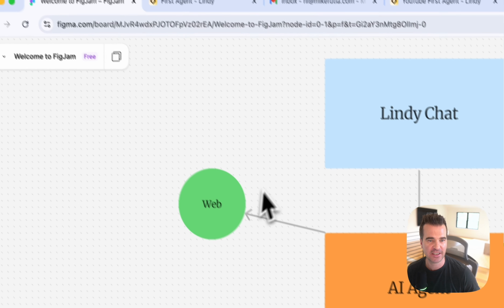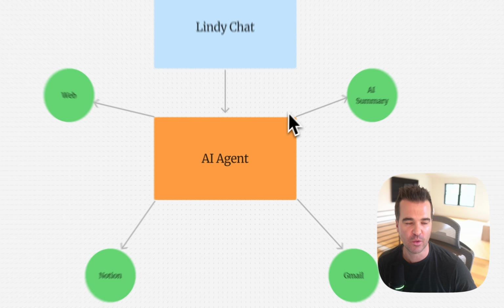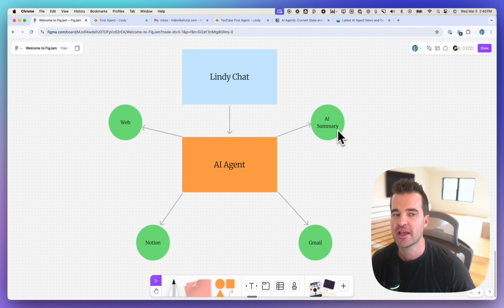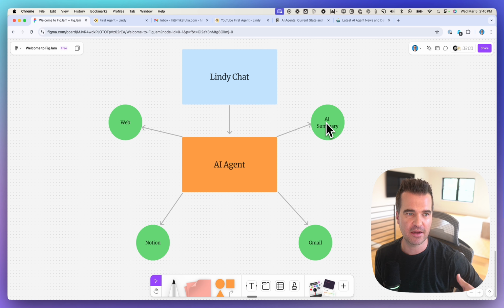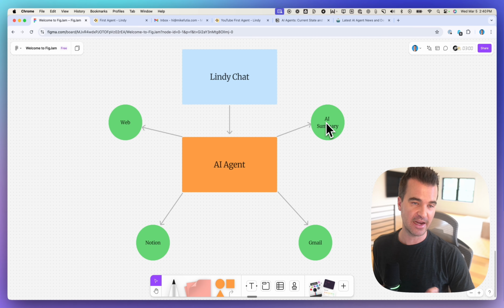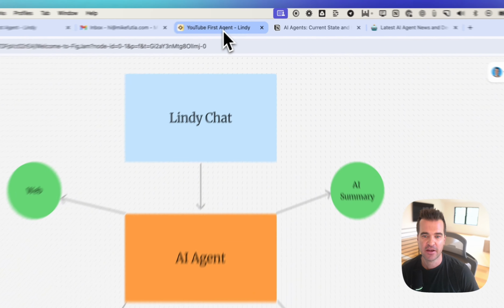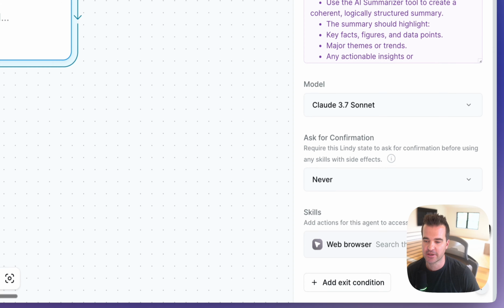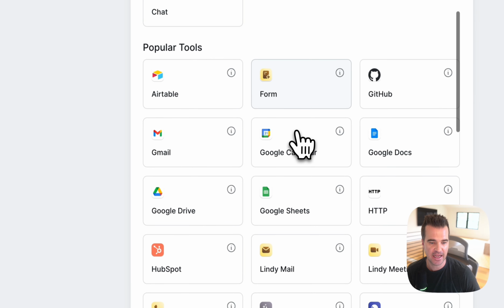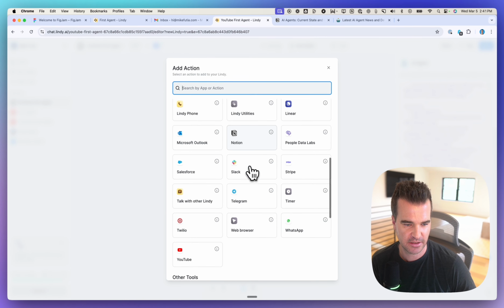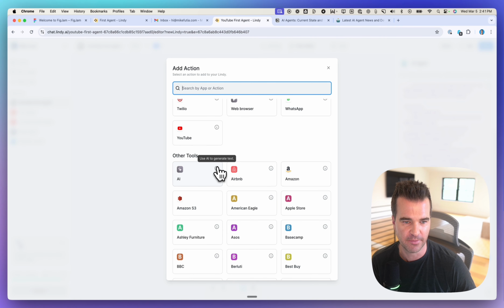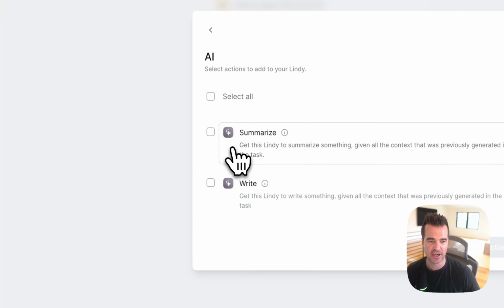Now, when we go back to our plan over here, what do we want it to also do? So it's going to go out and find a bunch of information on the internet, but we want an AI to come in and summarize and condense this information for us. So the next tool or skill that I'm going to use is the AI tool, which is down here. It says use AI to generate text.